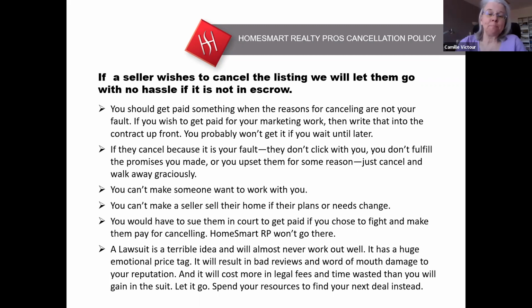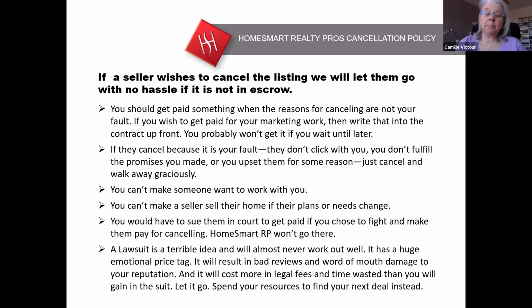Okay. So if they don't go through with the listing, if you wanted to get paid anyway and they're not going to pay you, you would have to sue them to get paid, and you'd better have a contract that says you're due payment. However, I'm not going to back you up on that. I am not suing clients. I just won't.